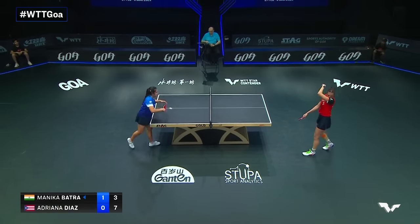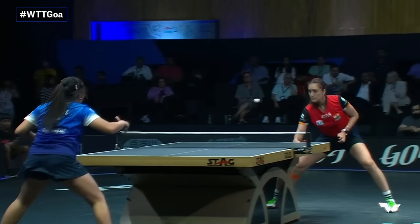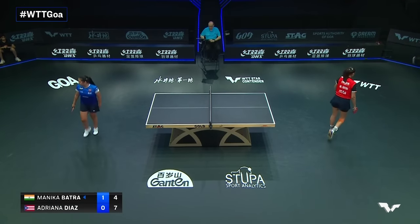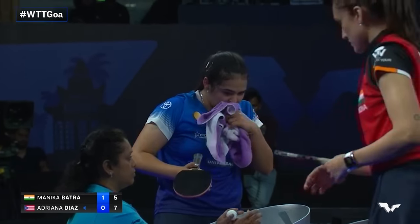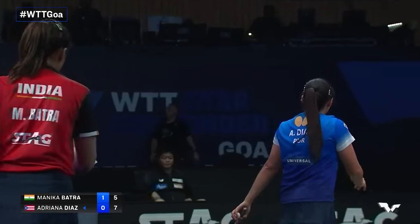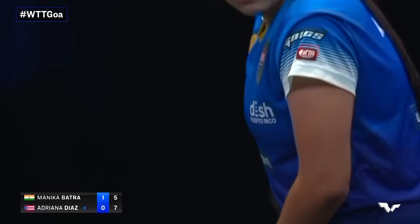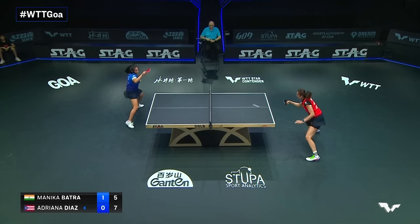That's a very early sort of analysis — somebody who's world number 34, at Manika's level you cannot expect opponents not to understand your style of play. You've always got to be ready with other options and pack your game very well. The long pips is not easy to learn — I call it an art, because sometimes what the rubber does, what sort of effect it produces, you don't know yourself. You need to be super creative to control this rubber.